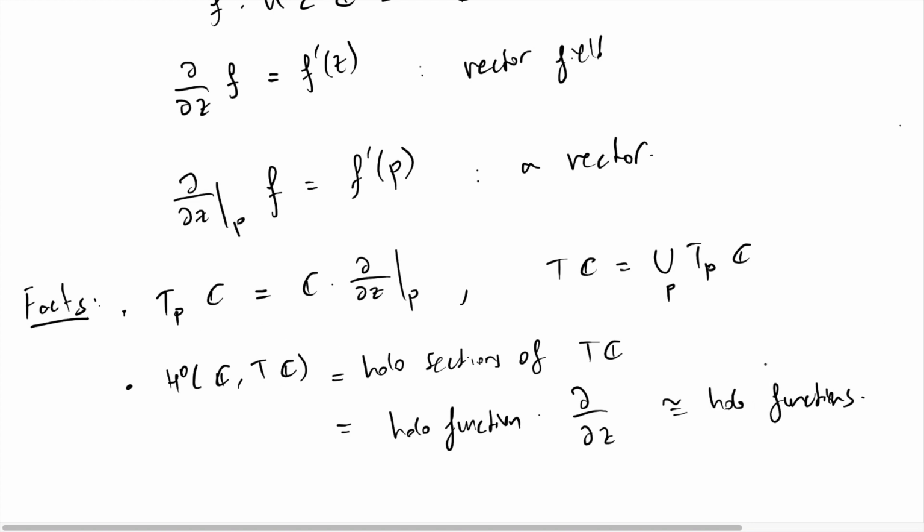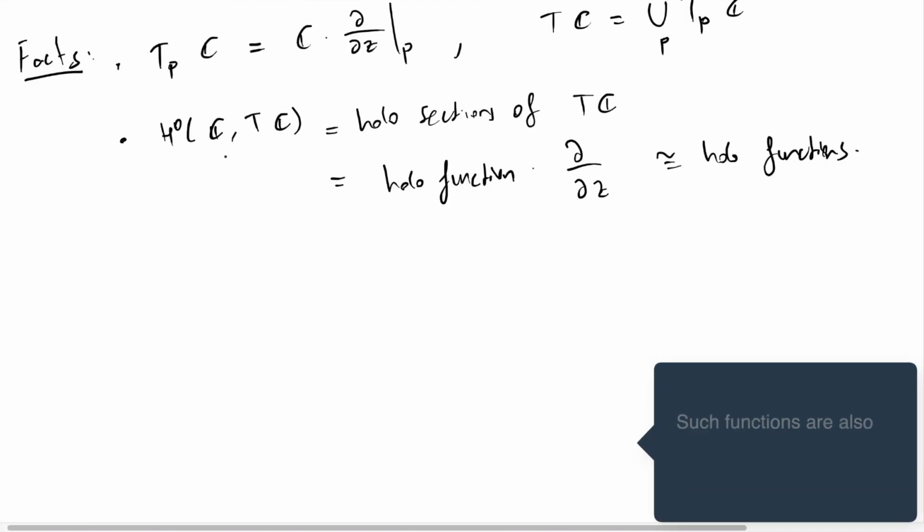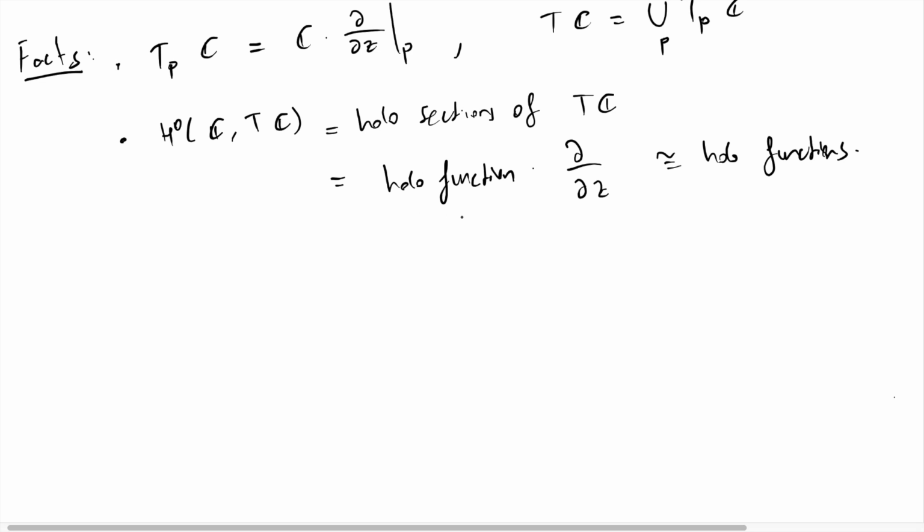So this space is isomorphic to the space of holomorphic functions. And if you're interested in having algebraic sections, then this would be algebraic functions on the complex numbers, so rational functions with a pole at infinity. And of course, the same kind of result holds if I were to restrict this to an open subset of the complex numbers: the global sections of this tangent space will correspond to holomorphic functions on that open domain.